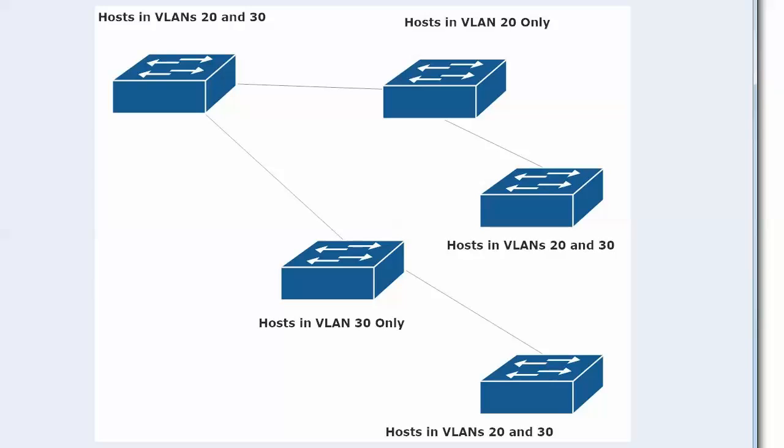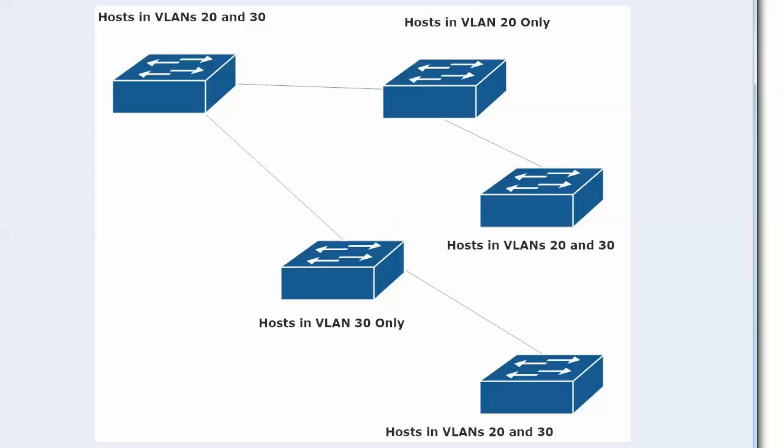It looks like a great idea to filter VLAN 30 traffic going from this switch to this one until we saw this one added to the network. We can't filter VLAN 30 traffic going across this trunk because then this switch would never get it. Another thing we have to be concerned about is letting these middle switches know about the existence of VLANs that they themselves are not members of. They have no ports in those VLANs.